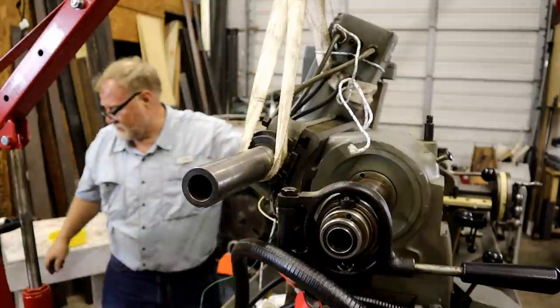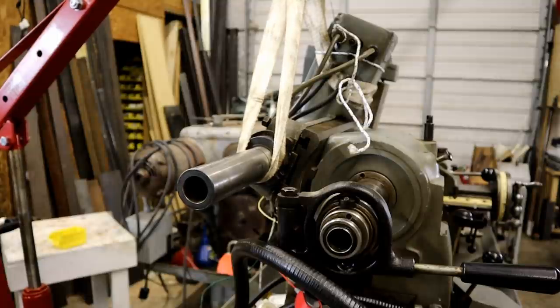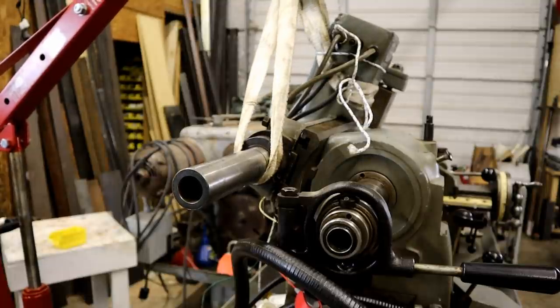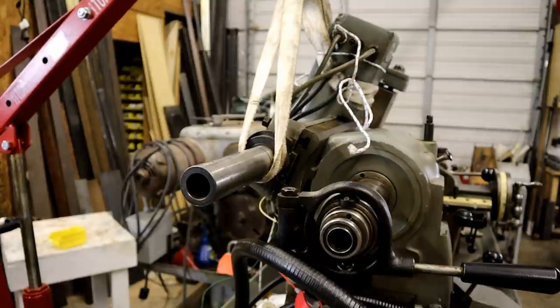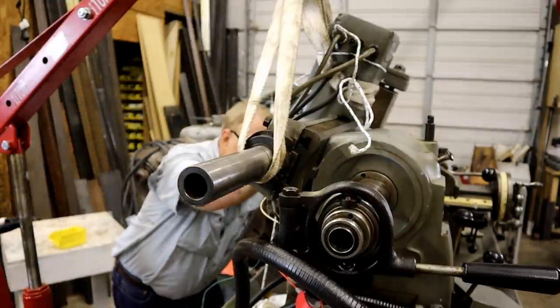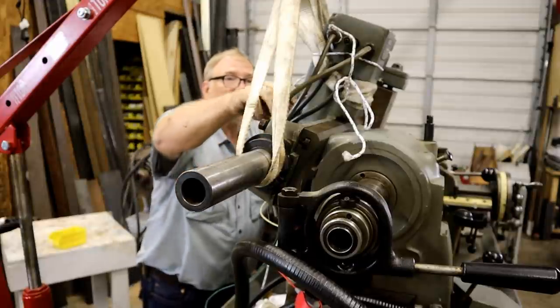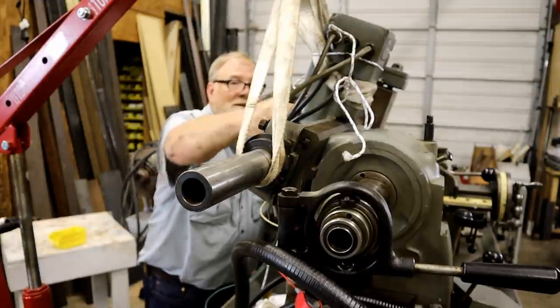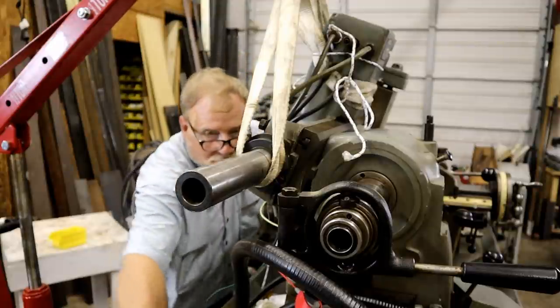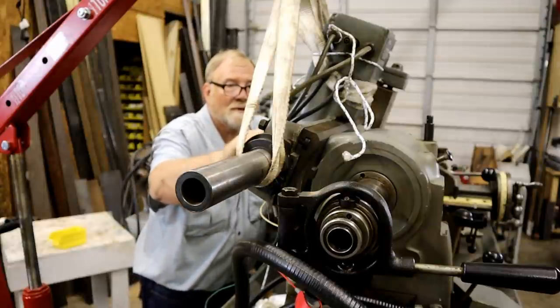Okay, I'm pretty tight. Let's give it some slack and see what happens. Maybe. I saw movement. Aha! Eureka! Put the washers and nuts on it so it doesn't fall off.